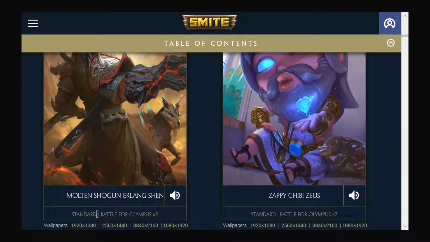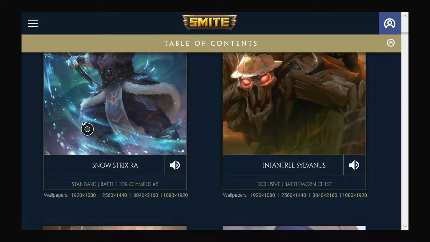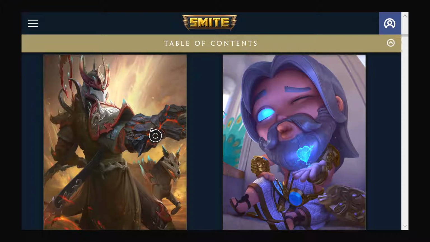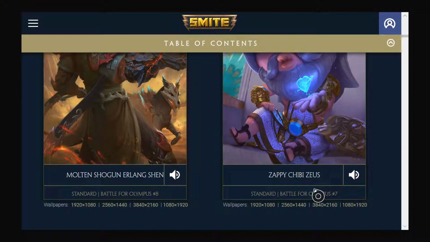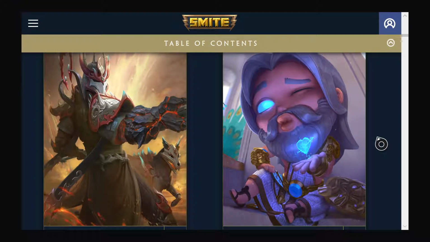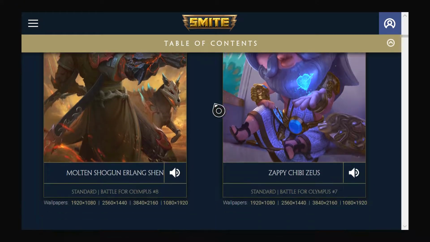Then for week number 8 again, to pair with Snow Strix Raw, we have Molten Shogun Erlong Shen. It's more of a scary skin. It's a good clash against his current skins that are a little bit more goofy. I quite enjoy it. Then for week 7, the next week coming up for the Battle for Olympus, we have Zappy Chibi Zeus. I mean, can you be mad at a Chibi skin? That's about all I have to say.